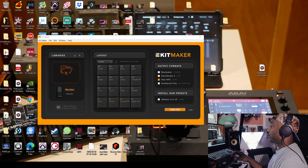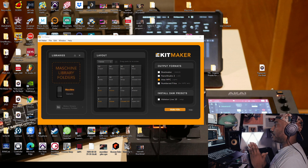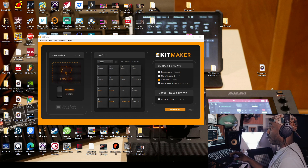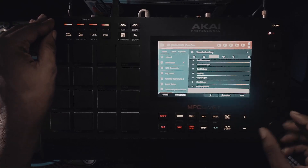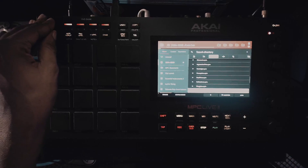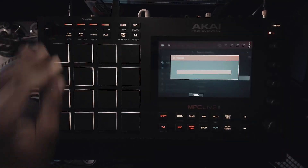Does it work on the MPC? Well, the answer is yes, and I'll show you how right now. In order to get it on your MPC, you have to have this software called KitMaker. It is a third-party outsourced software that isn't affiliated with either Akai or Native Instruments. I use it all the time regardless. In the new update to KitMaker, you can hear the previews and it will arrange everything and give it the same pad colors as the Maschine Plus or the Maschine MK3. I'm going to grab 'Take Care' — I think that was the one I was checking out.